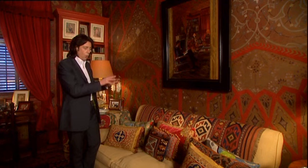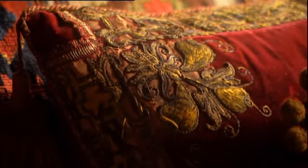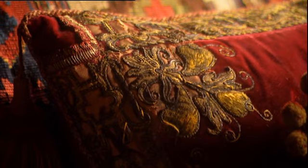The next thing that makes it work is this concept of family resemblance. All of the patterns, all of the textures have a relationship with each other, like grandpa to grandson, like great Aunt Maud to her niece. And in this instance, the family resemblance is based on geography and culture, in that most of the patterns in here are derived from Islam.